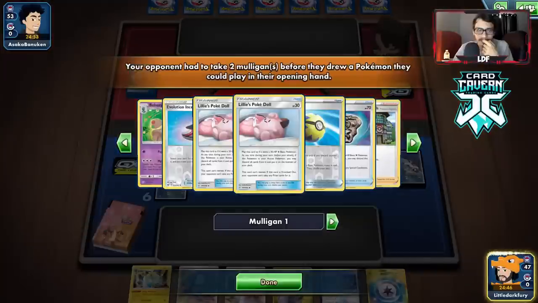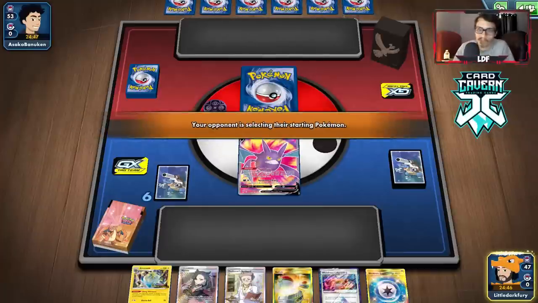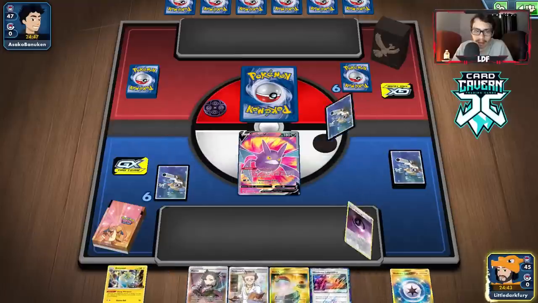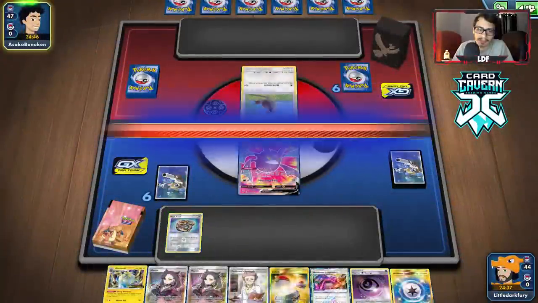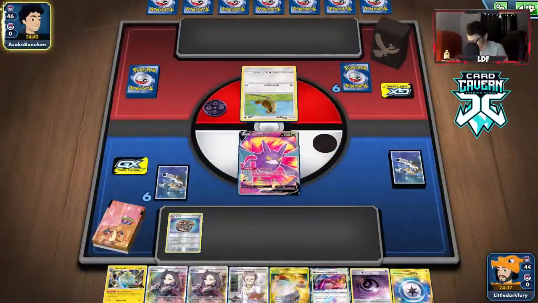Okay. Oh, no. We're playing Behem. Oh, is this Behem Dracovish? That's gonna be interesting. Oh yeah, I forgot about that. Sorry, McMahon, I apologize for forgetting. Okay, well. It's not ideal, but at least it's something. Probably gonna get Marnied here. Though, if this guy doesn't have a stadium, Wonders Lab wins us.